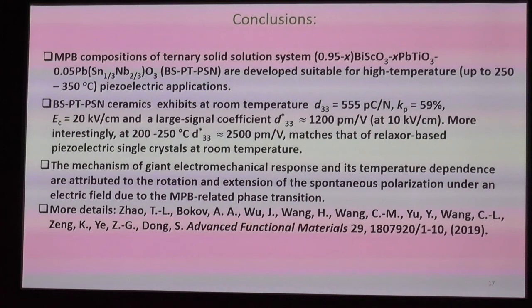And you mean it's on ceramics? By piezoresponse force microscopy data, right? Sorry? You mean by piezoresponse force microscopy data? No, I think neutron diffraction and electron microscopy. They report this intermediate phase, which acts as a bridge between polarization states and the rhombohedral polarization, which eases it rather than an MPB kind of formulation. Maybe we can discuss later. It's a Nature Materials paper. Of course, the intermediate phase can exist, but we can explain everything without any intermediate phase. Okay, but structurally, they see it exist. Probably, yeah.